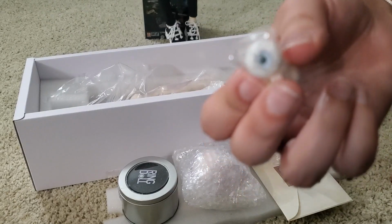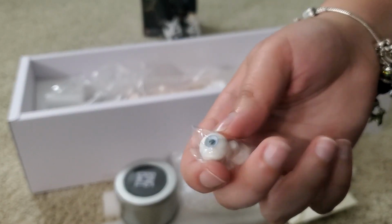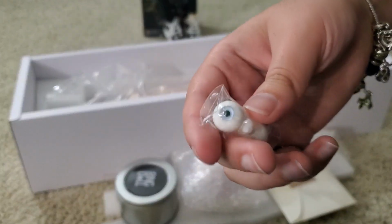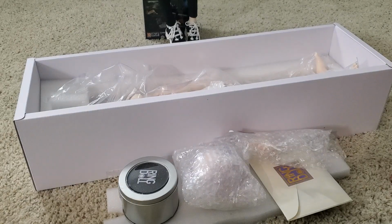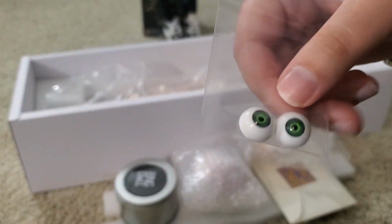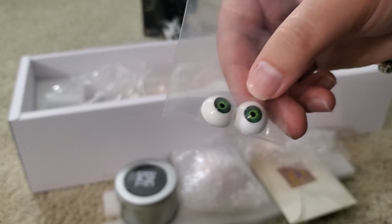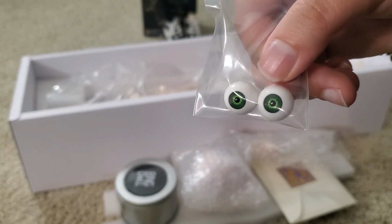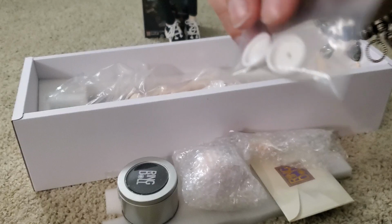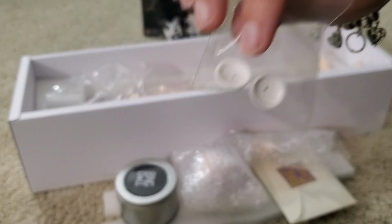So you can notice they have a pretty small camera focus. They have a pretty small eye itself. So yep, these are the gray eyes which I got, and the next ones are the random eyes I got with the girl herself. So this color I did not choose, but I'm actually fairly happy with it. Look at those pretty green eyes. I think I know what I might do with them. But if you look, they're not really the eyeballs as much as they're the chips you put on the eyeballs.